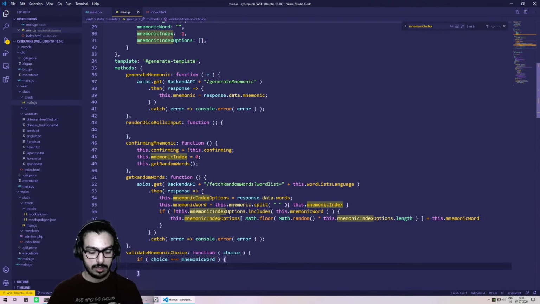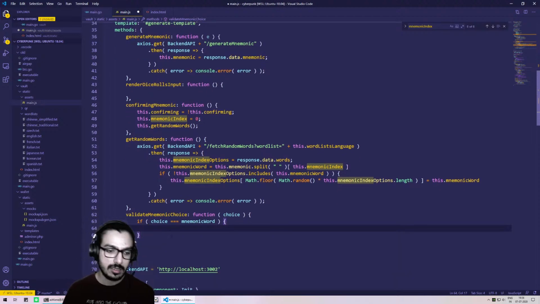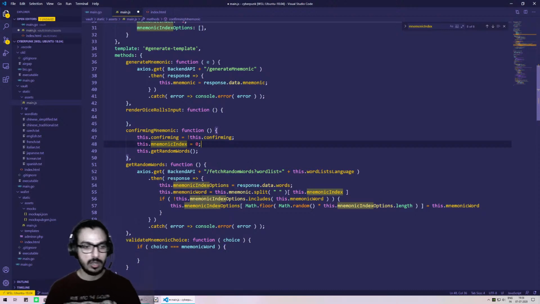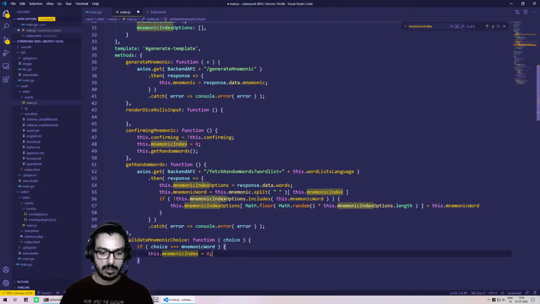So if the choice matches the mnemonic word, we have to proceed ahead, which would mean what? Which would update the mnemonic index. It will increment it and will clear the mnemonic index options, because those will have to be fetched again. So I think I can simply call this function.